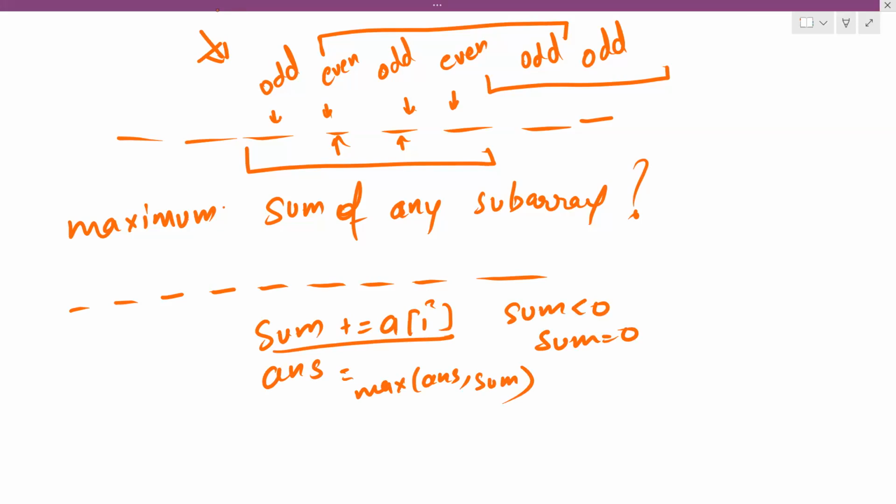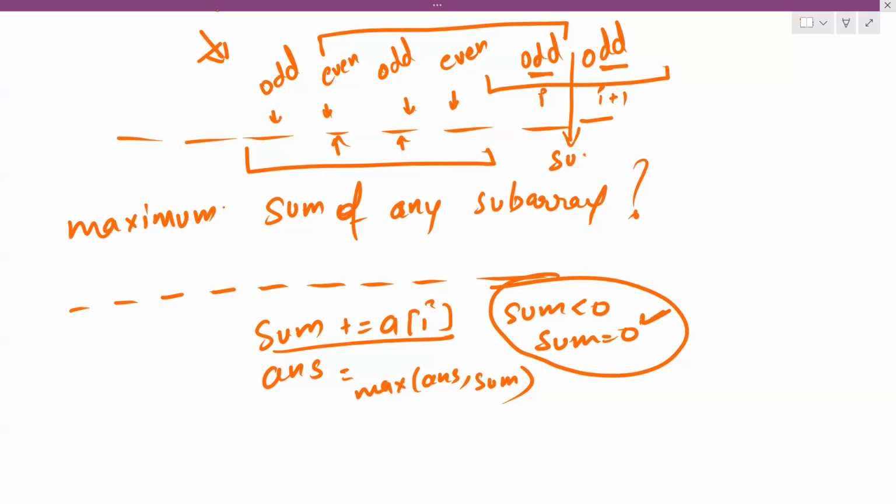The only thing is we cannot have two elements that have the same parity. So besides resetting when the sum gets less than 0, we'll add one extra condition: if two consecutive elements have the same parity, we'll make our sum 0 again. Why? Because if this is my current I and the next position also has the same parity, I'll make my sum 0 here.